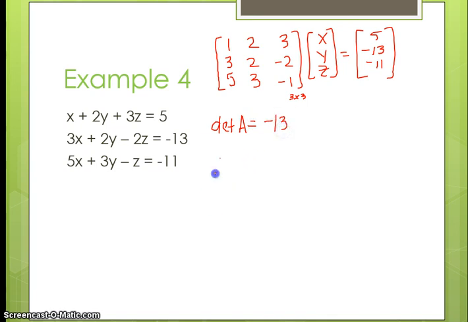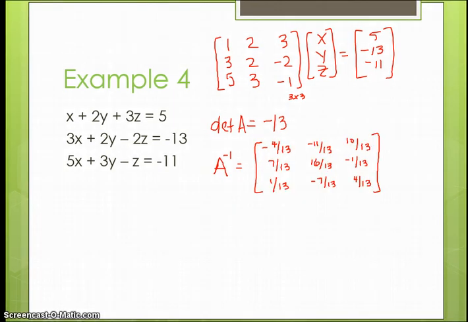Go back to your matrix menu and select matrix A, and then press your inverse button on your calculator. It will give you your inverse matrix. Go ahead and get that written down. If you're having trouble getting it from the decimals to the fractions, remember, just press math, enter, enter, and that will put it in a fraction format for you. So now I have my inverse matrix.